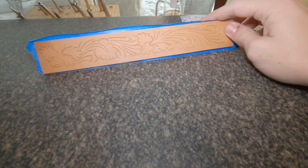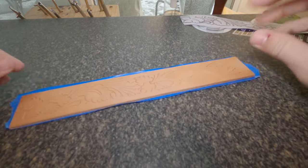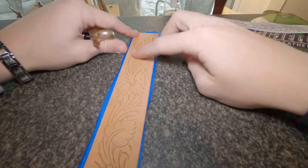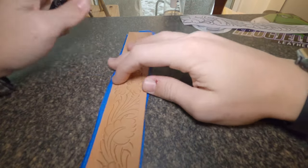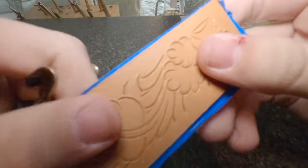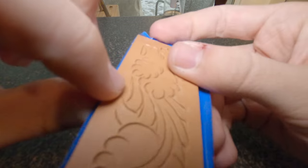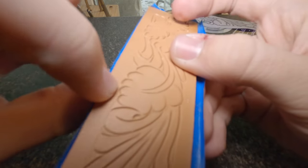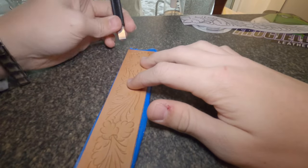So there, I got all the lines cut out. So now, after I have all the floral parts cut out, this is where I'll go back and put in this line here. And any point where the design crosses over, you'll just stop and then go back to where that line starts again, because you don't want to cross over these lines.